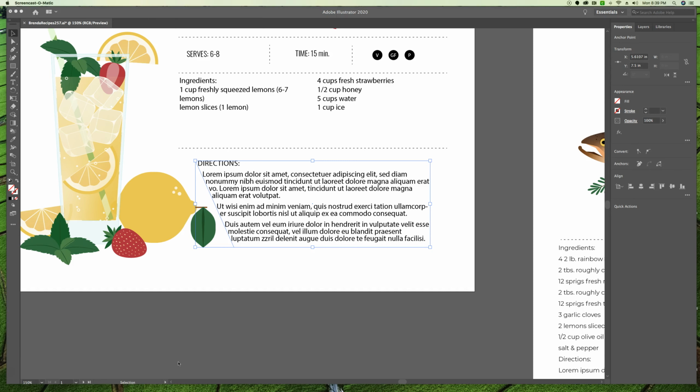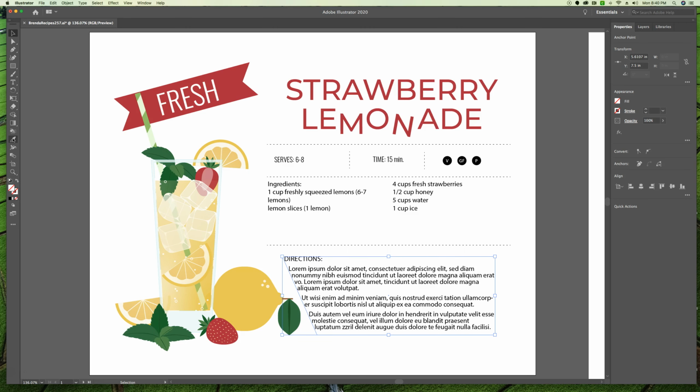Another cool feature that we learned about a week or so ago was using the eyedropper tool, and how that actually samples the attributes of something that you're clicking on. So it samples what's the fill, what's the stroke. But in this case, it's going to sample type attributes and then copy them to the text that you have highlighted. So fit everything in the window. And we're going to go get our type tool, which might still be nested underneath the touch type tool. So you might need to click the flyout menu and go back to the regular type tool.